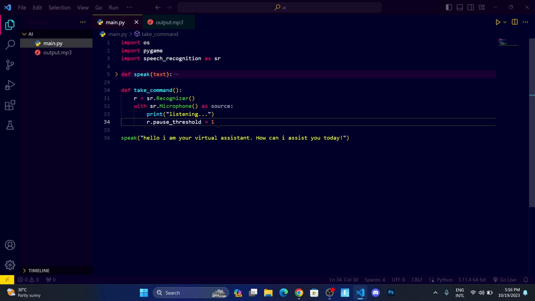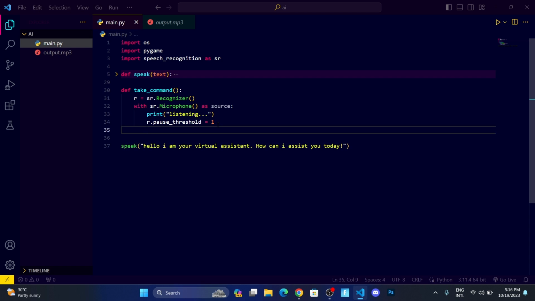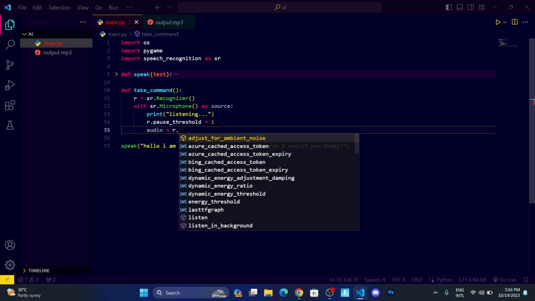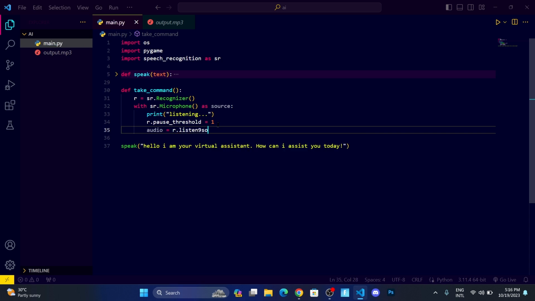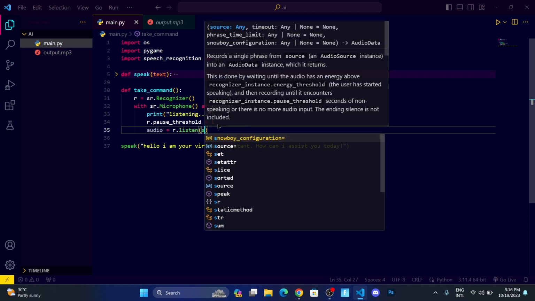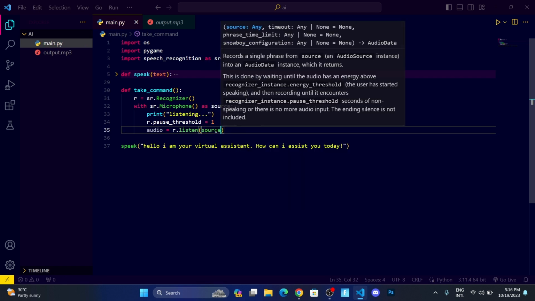After that we're going to store our source, like our data, inside a variable. So let us create a variable audio equals, and we will write r dot listen source.